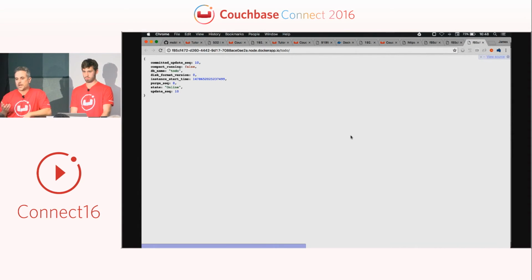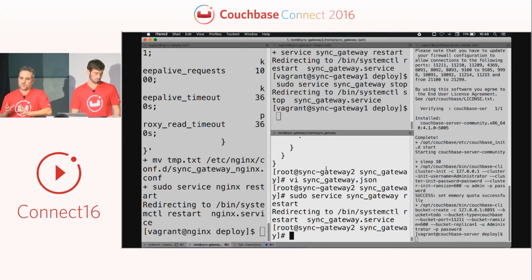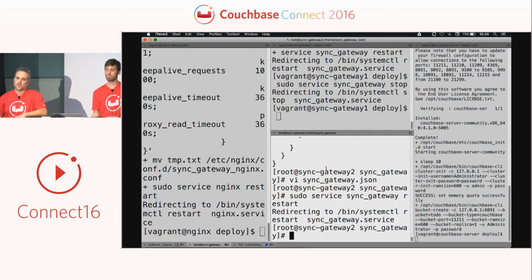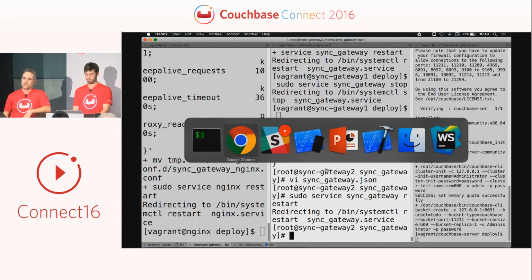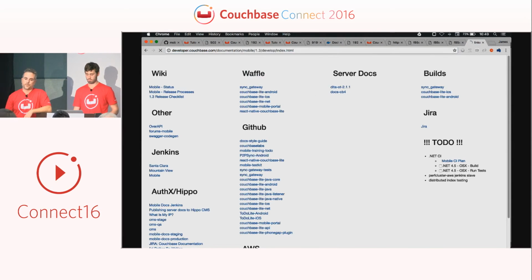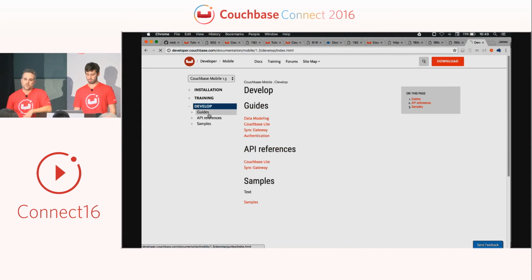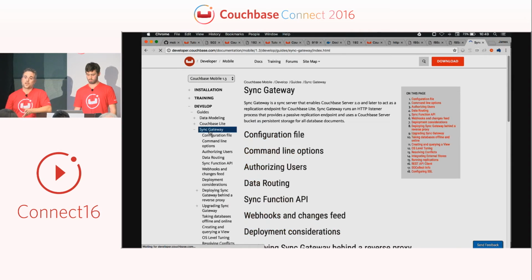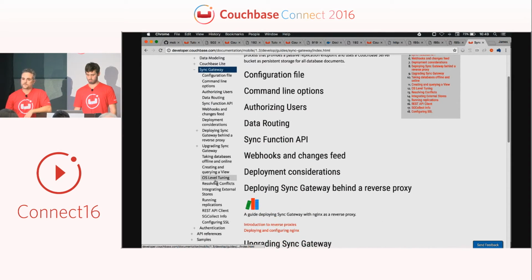That would be in the Nginx configuration. Nginx basically has a file, and we have an example in our docs. So if you're deploying Nginx, you definitely want to look at those. It's a whole guide about how to deploy Nginx. And if you have other load balancers that you want to deploy, you can email us, and we can make guides for those other load balancers.